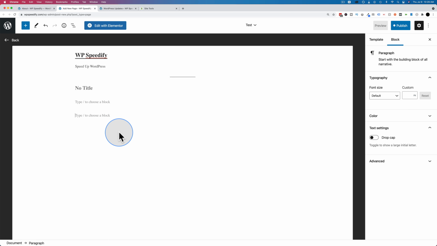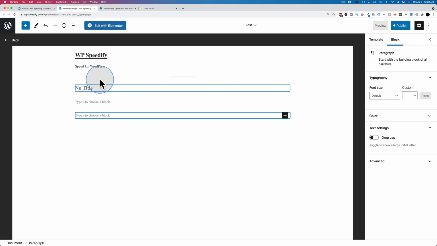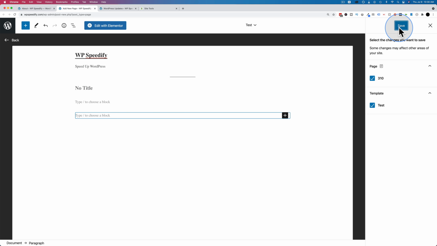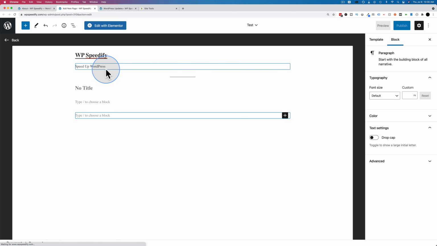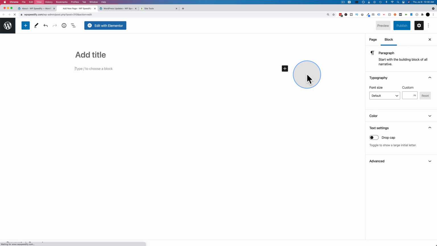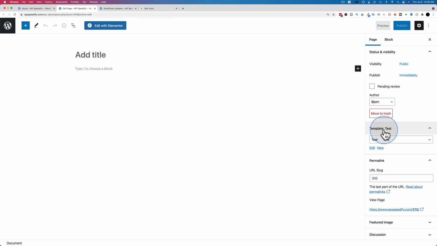And that's just more evidence WordPress is expanding its functionality and replacing a lot of plugins that you don't need anymore once you use the Gutenberg editor. And clearly, I haven't done a lot of work on this template, so it's not the best demonstration. But if we publish it and then go back, I have to refresh here. Now we have our template section and we have the test template that we just created.